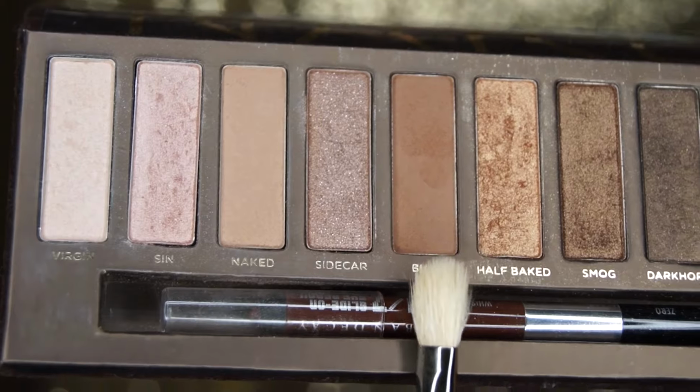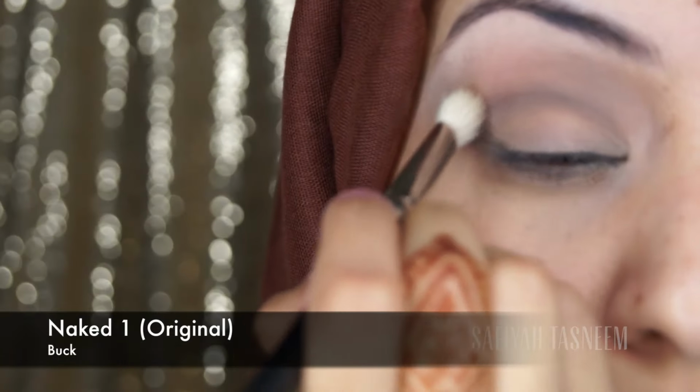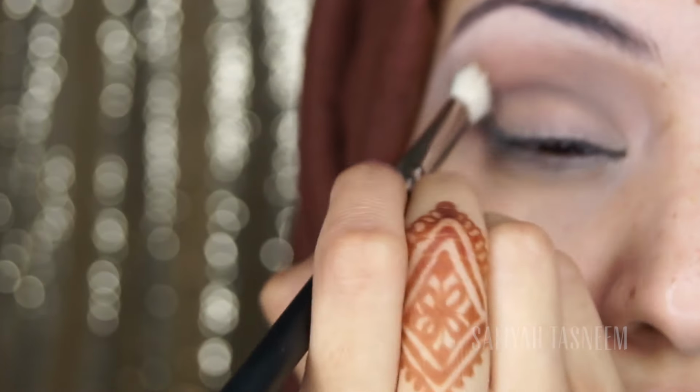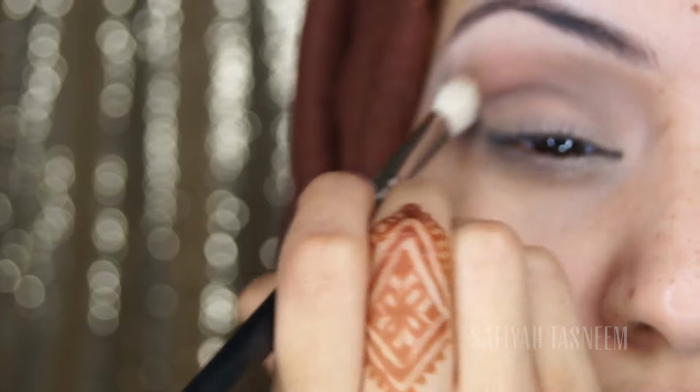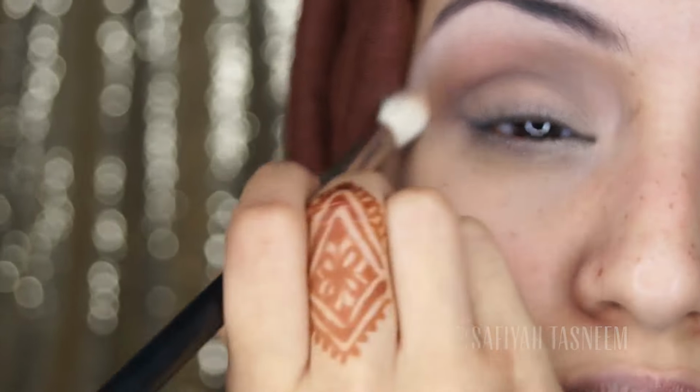I wanted to use one palette but ended up having to dip into my Naked original palette and use the shade Buck to apply that just above my crease. And I'm using a 217 brush to apply this colour and also help buff it in and make it a bit more blended.